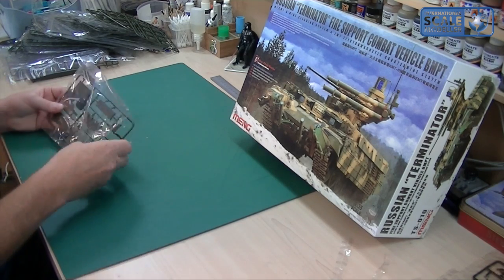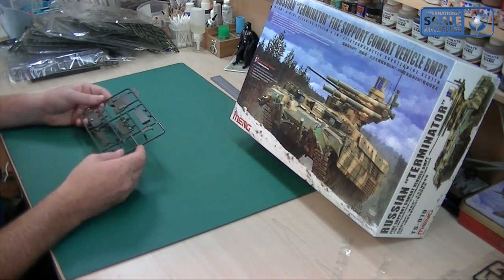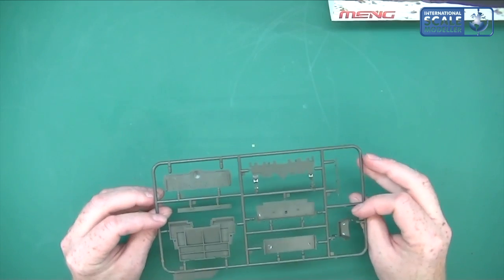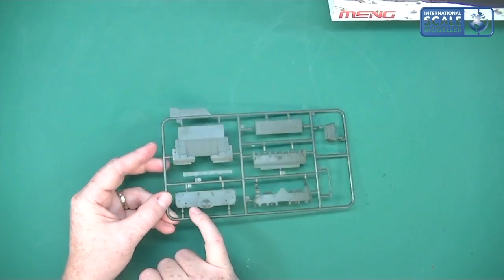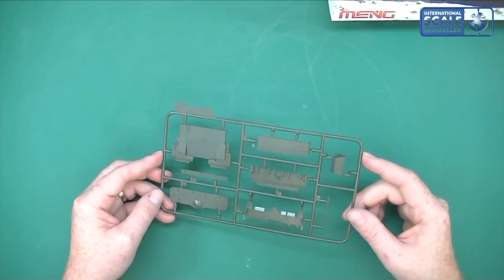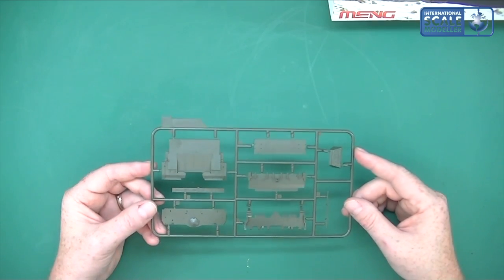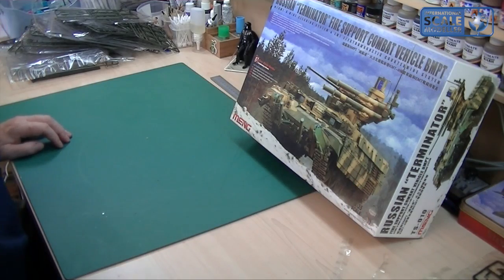It just keeps going on and on, doesn't it? You've then got, obviously, the rear and the front plates by the looks of it. Again, very nice indeed. You can see just by the amount of holes in that how many little odds and sods everywhere have got to go on. But again, very nice, very well moulded. So many delicate parts.